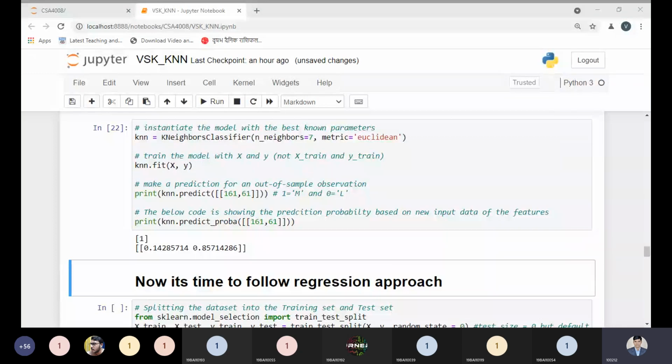Right now, tell me, is the code clear? This is the simplest code I am taking right now. Just tell me. Yes, sir, clear. So what do you need to do? You need to just use only the.